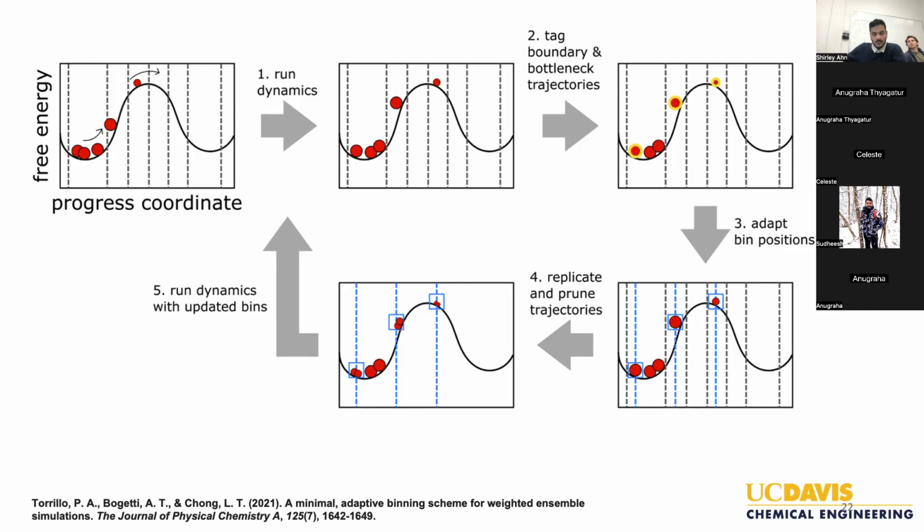You did say initially that the minimal adaptive binning scheme works in such a way that you know which progress coordinates correspond to low and high, and then you assign equally spaced bins. But even before you run any simulation, how do you know which configurations correspond to high or low? Do you do a prior rough screening across the landscape? Do you need prior information about the system?